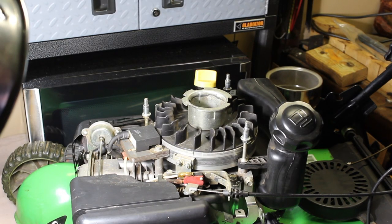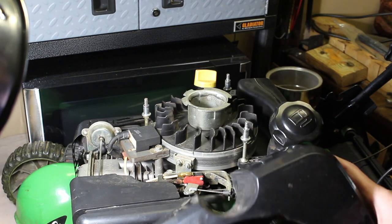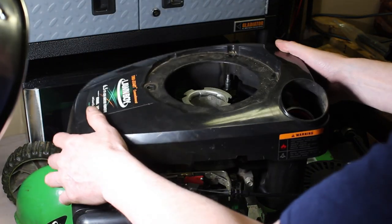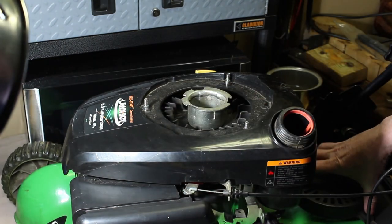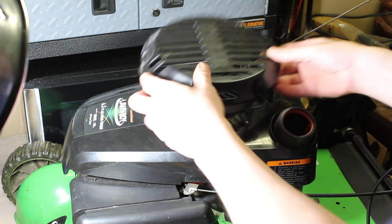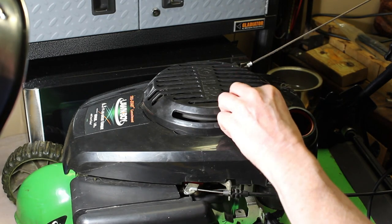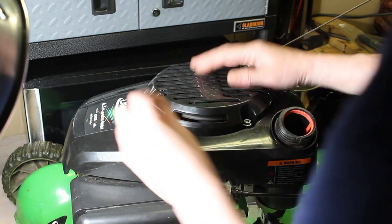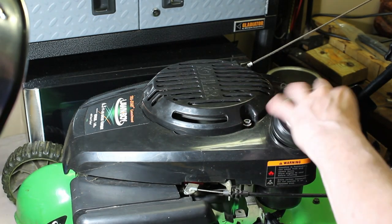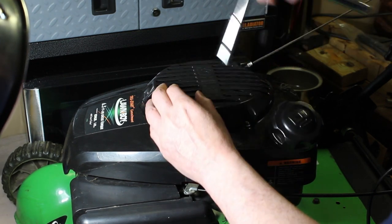Alright, let's finish the job here. We want to make sure we have these spacers — the ones that fall out when you take this top cover off — in place. Everything's all set here. We're going to have to take the gas cap off just so we can fit this over and get it into place. We put this on top, just like that, and we put our plastic cover on top of that. Now all we do is take our 10-millimeter nuts, put them in there, put our gas cap back on, tighten these up — easy peasy, you can do it yourself.